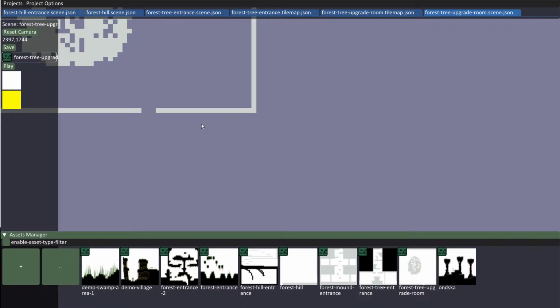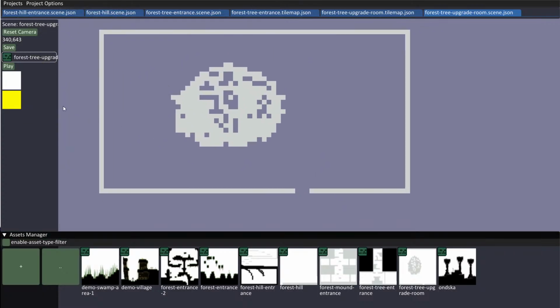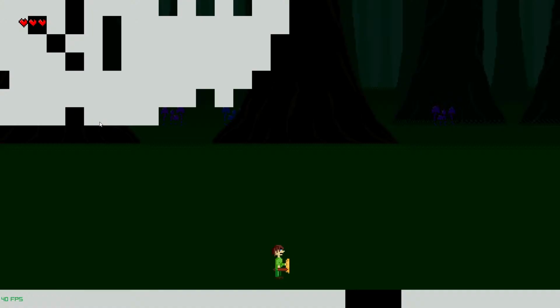It's this one. There we go. And let's add a start position. And press F5 to play. There we go. Now we have our new map here.